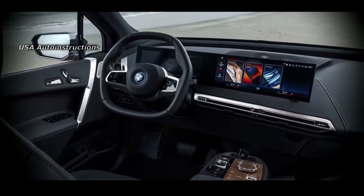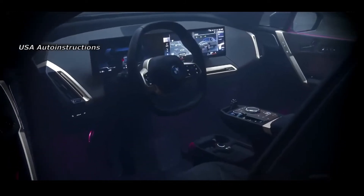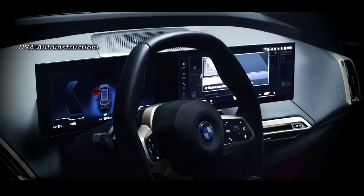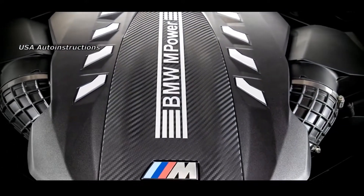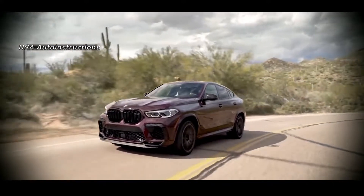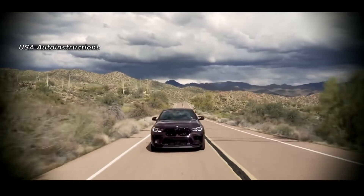Nevertheless, it is worth recalling that its leadership will be lost very soon, as a completely new BMW XM presented earlier will take the stage. Despite the fact that the test prototypes of the BMW X facelift are just beginning to appear on public roads, an independent foreign designer has presented a render of what the Bavarian novelty might look like.